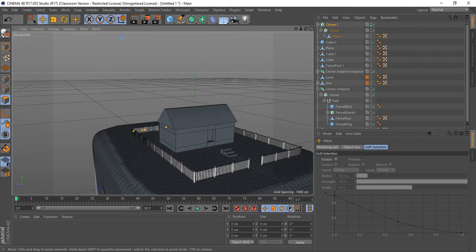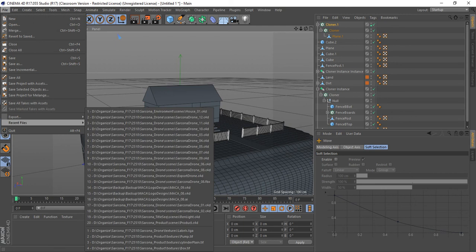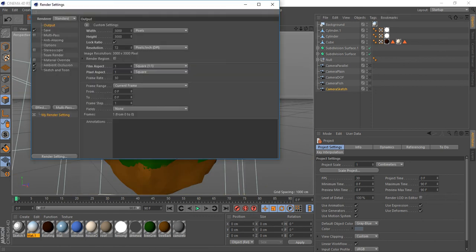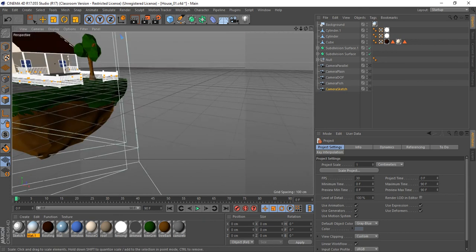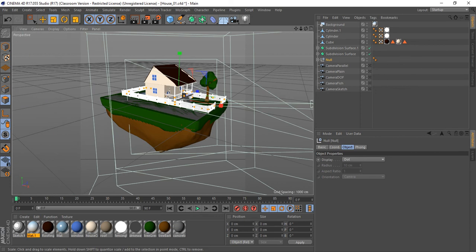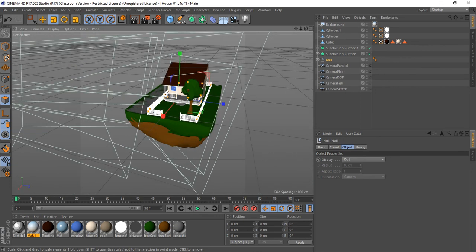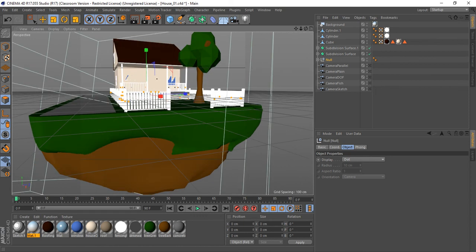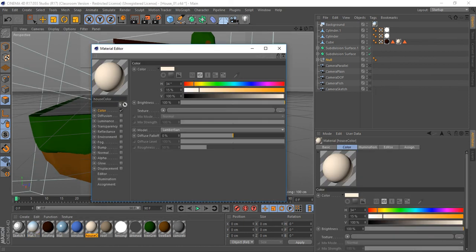Now for the rendering portion of it, let me open up my other scene. Easier to show this. All right. Let me get out of my cameras. Let me switch this back to physical. There we go. Okay. So all of my materials on here, oh, I have to show one more thing, that tree thing. All my materials on here are flat materials. And what I mean by that is they basically just have a color assigned to them. There's no reflection. It is simply straight color. That's it. Just color on every single item.